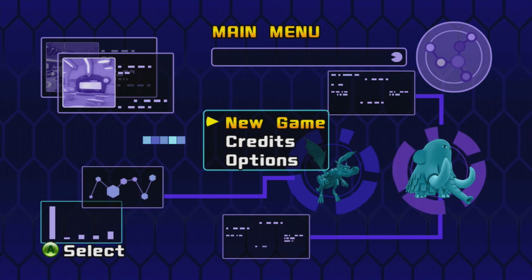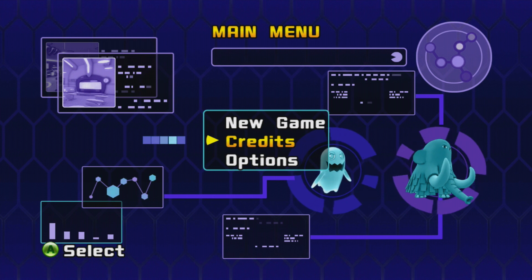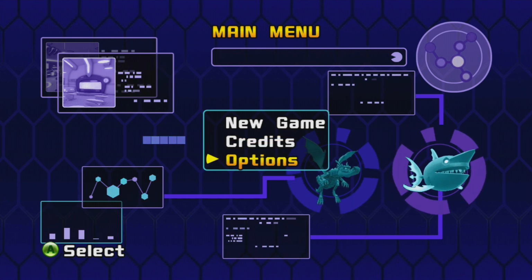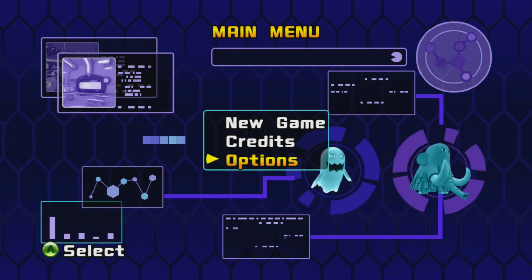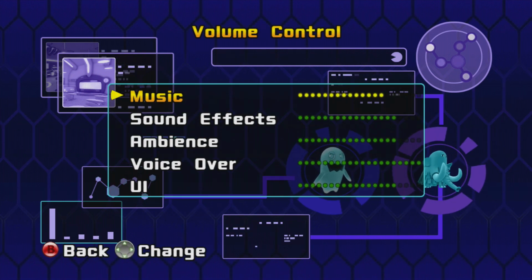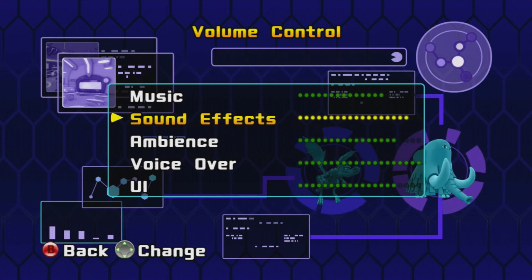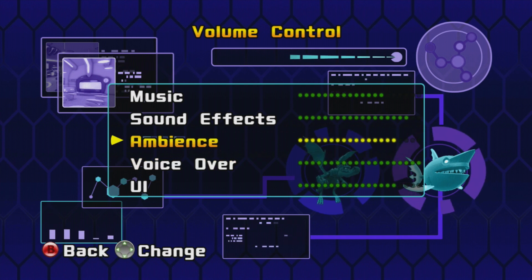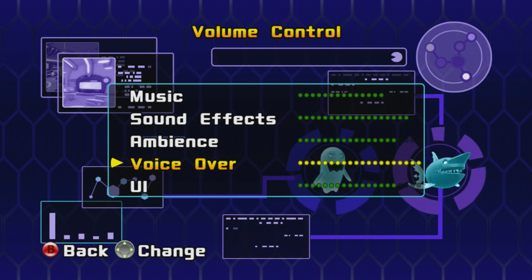Alrighty, so here's the main menu for this game, and the only thing that's missing is the multiplayer, which is kind of a shame, because I gotta say the first game did have pretty good multiplayer, which I do plan on doing with my nephew at one point. So we're gonna go to options here. We got the volume. You can actually turn up the music, the sound effects. Yeah, I guess we'll turn up the sound effects. Okay, this is ambience. I'm not sure how to pronounce that. All right, and here's the voiceover.